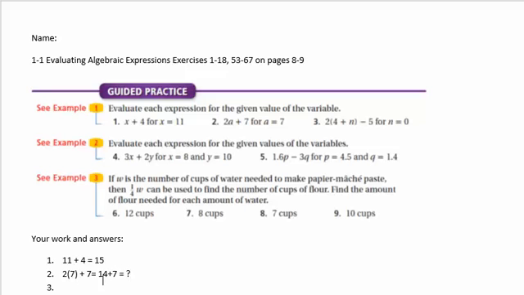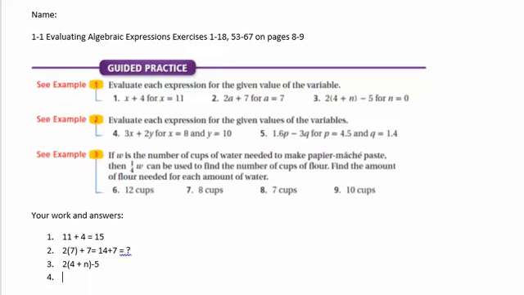Now in number 3, this one's interesting too. We have 2, and then that parentheses means times, remember. 2 times whatever 4 plus n is. But then, oh, and then there's a minus 5. I almost forgot the minus 5. Then they tell us that n is equal to 0. I always kind of like when they have n equal to 0 because it makes it an easier problem to solve. So I wrote that out again. You don't have to write it out again, but I did. And then I'm going to change the n to a 0 because that's what they said n was equal to. And then don't forget that minus 5 like I did.